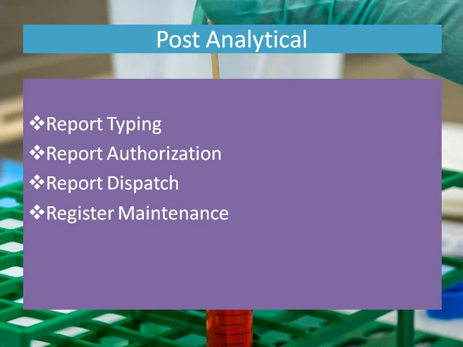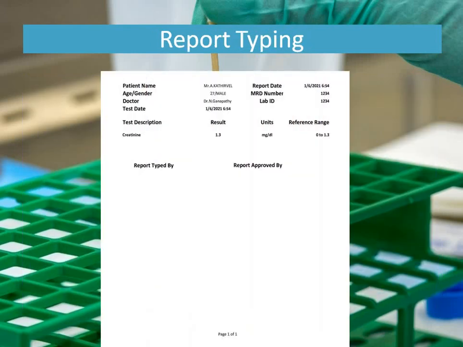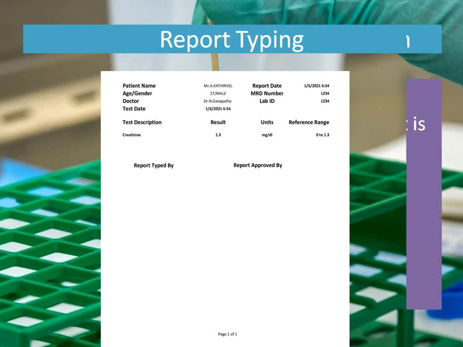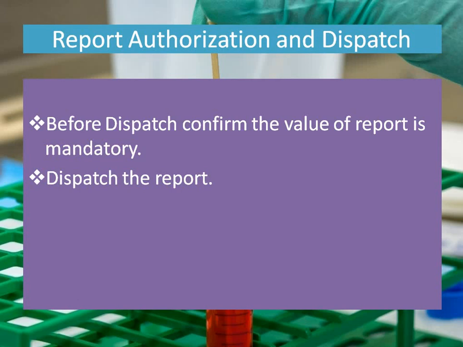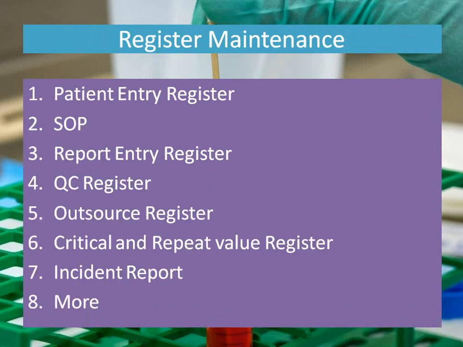Report typing is the process of presenting the report in an easily readable format. This is a report template that contains the details which are very essential. After typing, the report must be verified by qualified staff before dispatch. Finally, all the reports and details are to be maintained as registers for further reference.